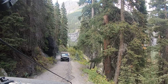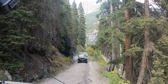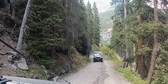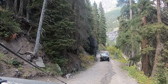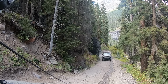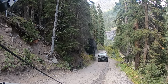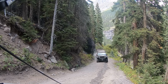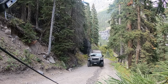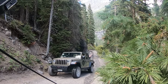Passenger room, probably still got about 8 to 10 inches. You got a foot over here. I'm gonna come to you so he can get over here in this little time. Passenger, you're good. Okay, go back, driver. Start turning it. You're coming up on the ledge. Turn it hard, driver. That's good. Okay, stop moving.